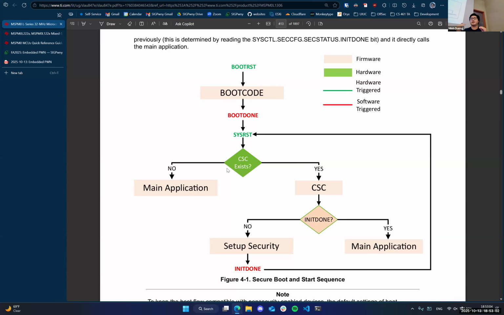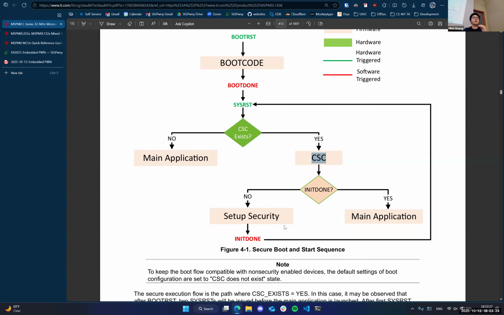If there is no stage 2 bootloader, it just jumps to the main application. It just runs the code that's on the device. We expect for eCTF that MITRE will have their own secure bootloader, which will be placed here. That secure bootloader will be able to run its own code to allow you to program the device. There's a setup process, and if you pass the boot checks, then you go into the main application.